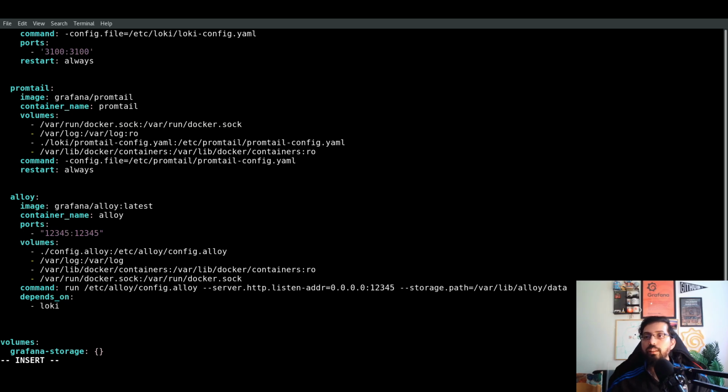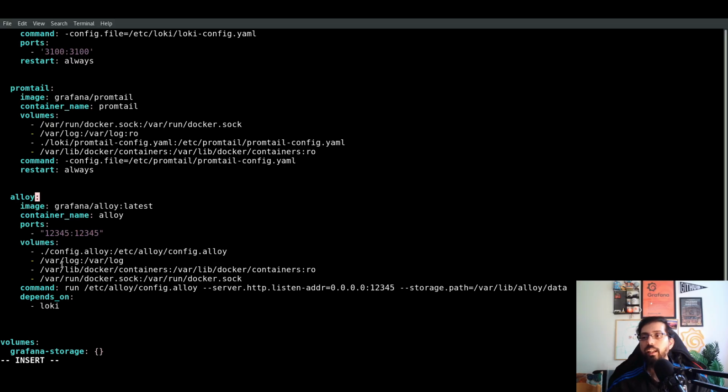So this is the image name here, Grafana Alloy, and using the latest, okay, the container name is Alloy. The port for Grafana Alloy is 12345. And now try to understand the volume. So it is relatively very easy. So the first line is basically about the Grafana Alloy configuration file. So the config.alloy is the configuration which we will create also on our directory. And the original part on the container side for this configuration is etc alloy config.alloy.